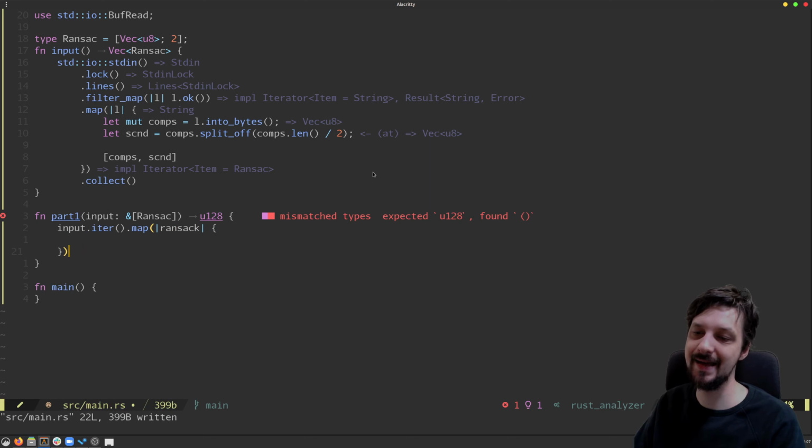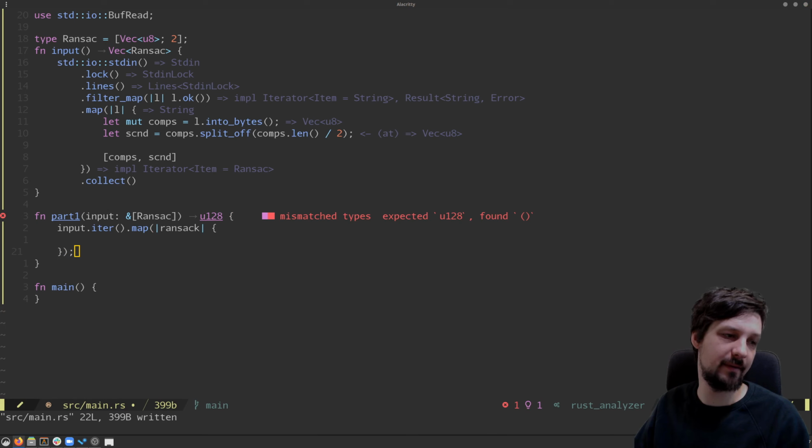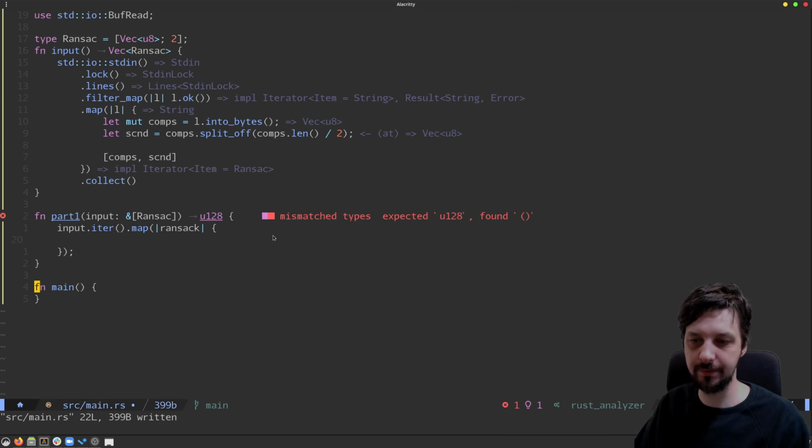So I mean, it says find the item type that appears in both places. So I assume there's only one. And now I will do it in an easier way.